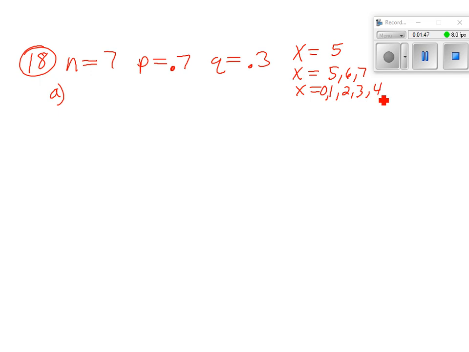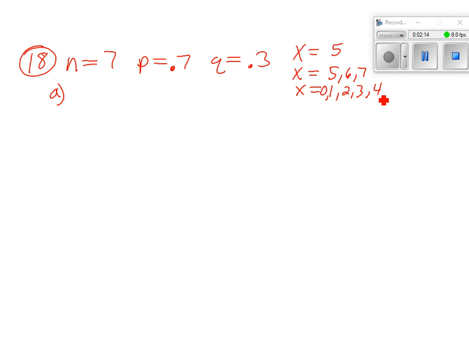To do this, I use the packet. I think it's kind of easier than using the calculator, because P here is not a multiple of 5, right? This one works out using the packet because it's 70%. But if it was like 29%, you can't. But yeah, I use the packet for this one.